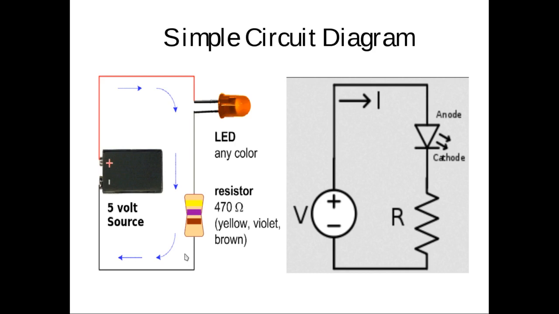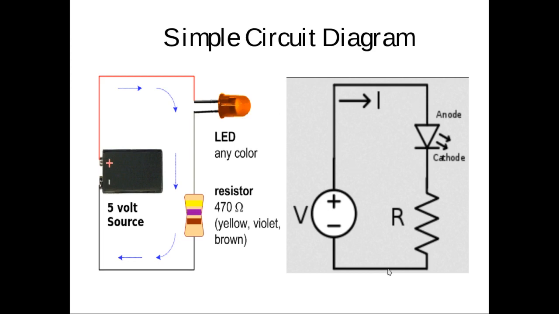Resistors are one of the most common electrical components, and without them we would not be able to control the flow of current. The more resistance there is in a circuit, the less current tends to flow. Without the resistor, the LED would get very bright and burn out quickly. So it's an important part of our circuit.